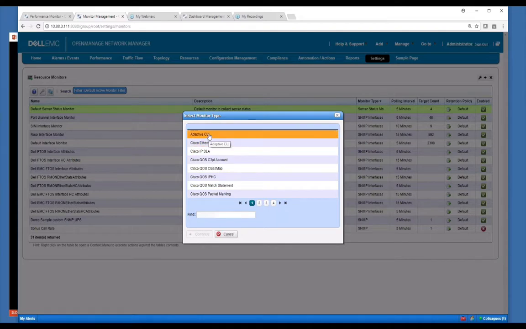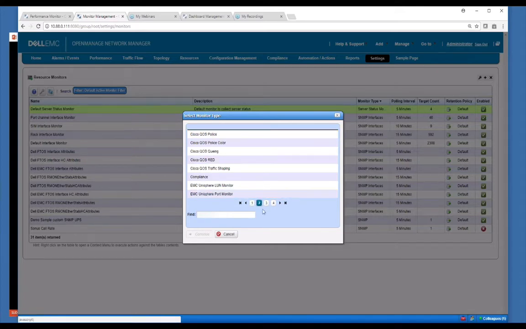ACLI monitor is an interesting monitor where you can actually run a command against some entity and cause it to return a 0 or 1 value. Is it up? Is it down? It could be a website, could be an FTP server, and then you can monitor that value. But this is an advanced monitor we'll talk about in another session.